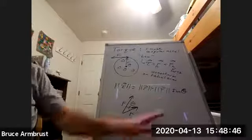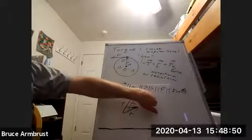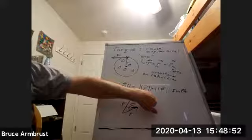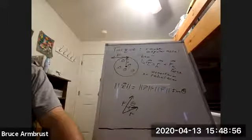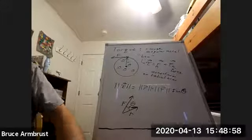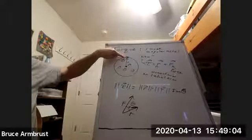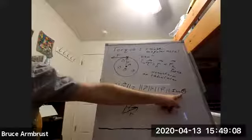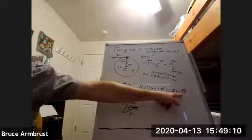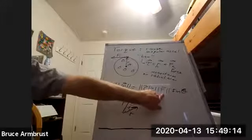So this is how we're going to calculate our torque. We're just going to multiply the force by how far away it is from the axis, and then make sure we multiply by the sine of the angle in between them. So in the example I was talking about, spinning the wiffle ball, when that force was exactly perpendicular to R, then the sine is equal to 1, because the sine of pi over 2 is equal to 1. And that's actually the biggest we're going to get.